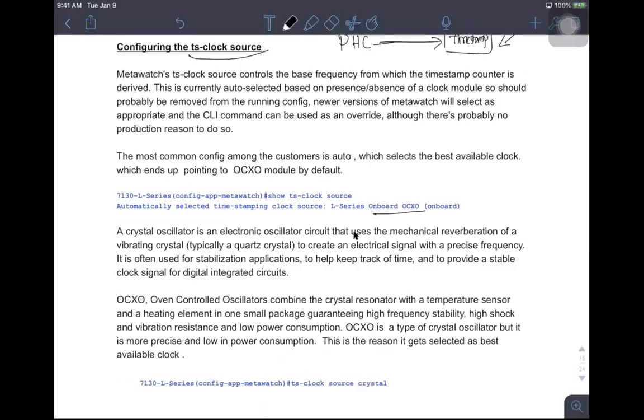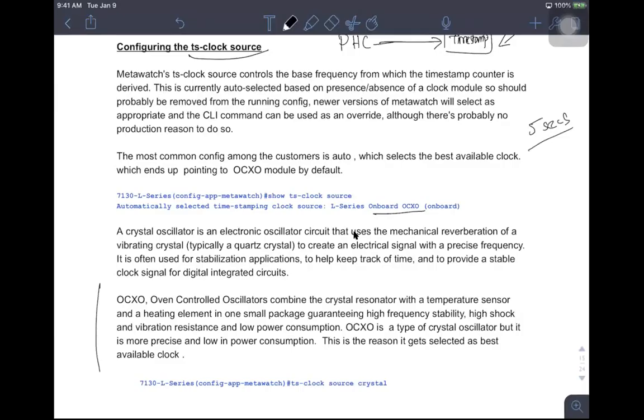OCXO is a type of crystal oscillator, but in a plain crystal oscillator there is an issue: when the temperature exceeds room temperature, it drifts the frequency it sends. So eventually we will be behind by about 5 seconds per day. That's the reason we use this oven-controlled oscillator.